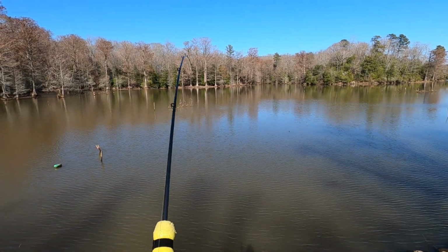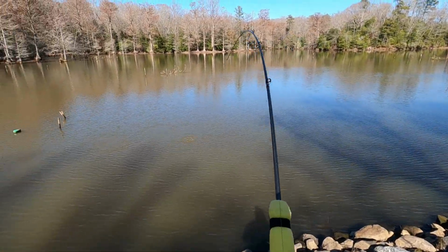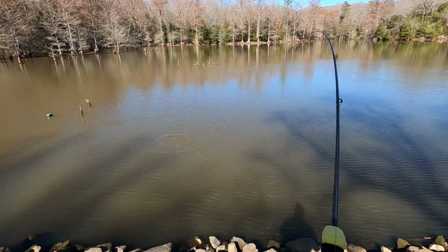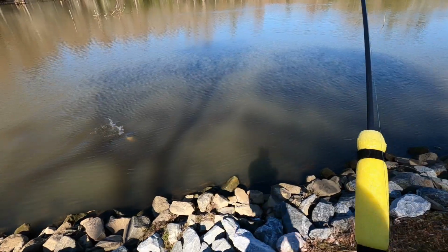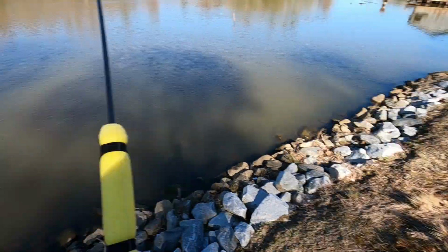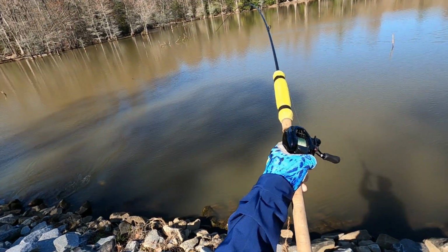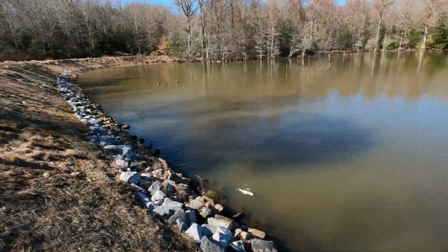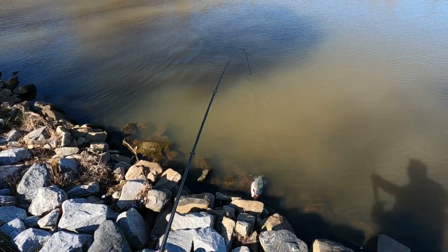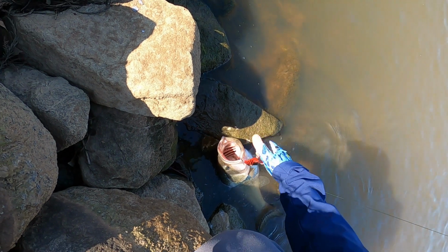That's a fish, guys. Ooh, that is a nice fish, guys. That is a really nice bass, guys. Wow. Okay. I got to make my way over to this net. Oh my goodness, that is a really nice fish, guys. Really nice fish. All right, where's my net? Come on over here, guys. Oh my gosh, looks like I didn't bring my net, maybe. Oh golly, look at this, and he is not hooked very well either. Oh my gosh, that is a tank. That is a tank.